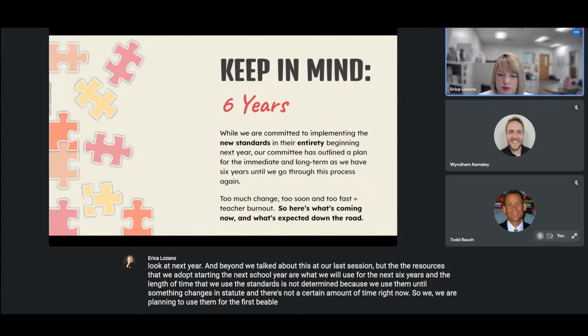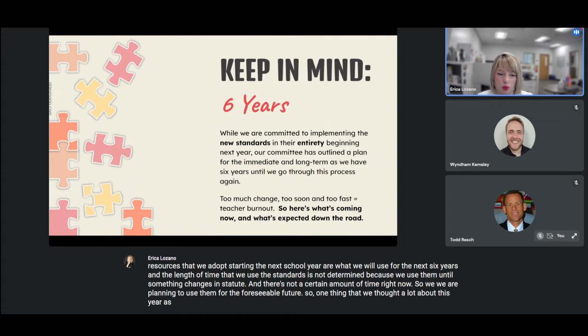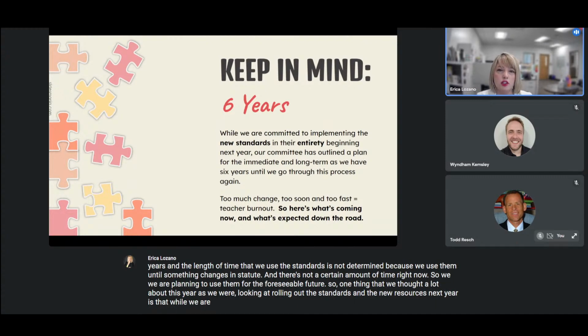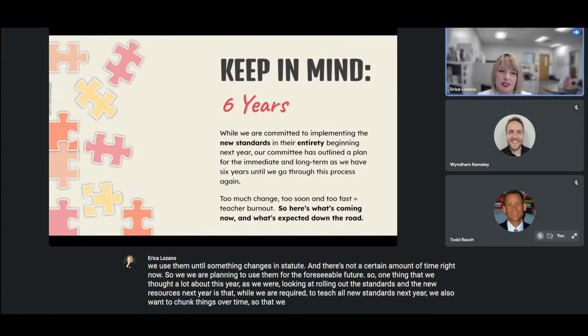So one thing that we thought a lot about this year as we were looking at rolling out the standards and the new resources next year is that while we are required to teach all new standards next year, we also want to chunk things over time so that we don't burn our staff out.